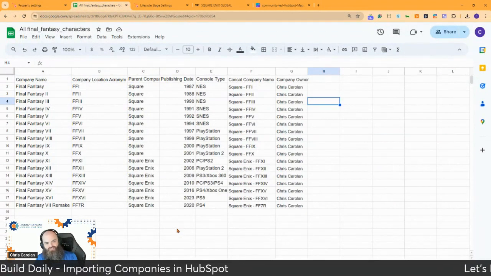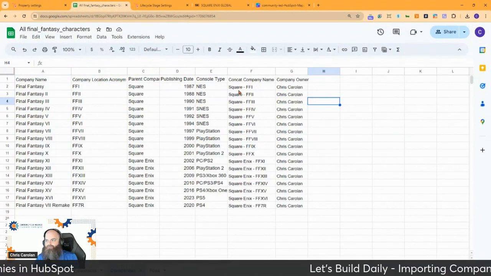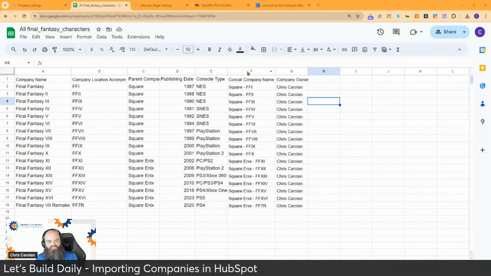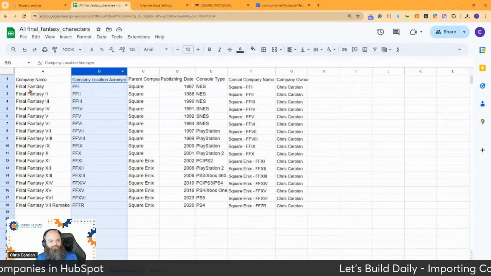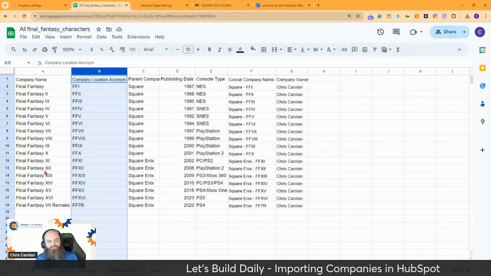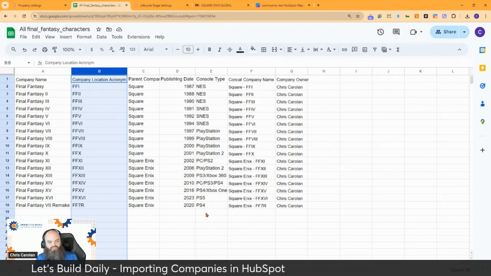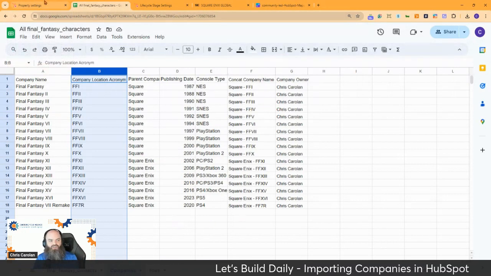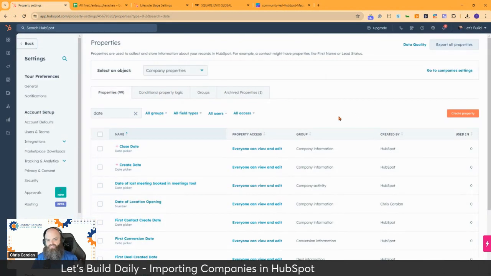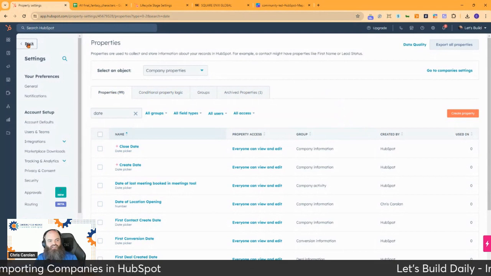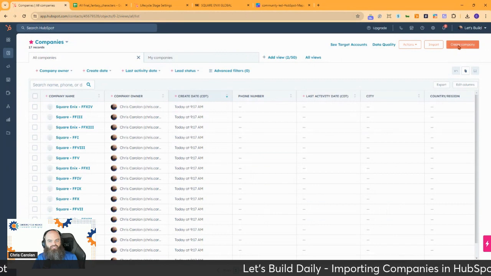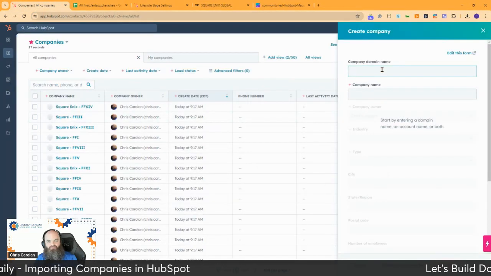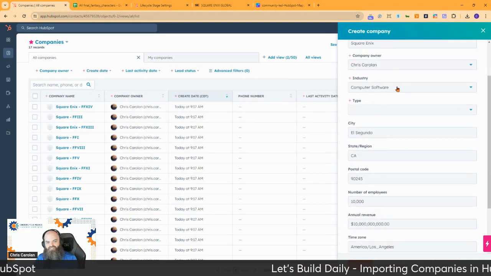So again, I hope it's valuable as I talk through these things, because again, this could be very simple. Let's say I didn't bring these in, I didn't add this, and now we've just got these names. And kind of the last thing I'll do to set up tomorrow is just a little bit more thought that can go into this process. It's really hard to do it without knowing how the process works. But when you can add that, now let's just create Square Enix as a company using their domain name. Right. So now we get all this information.